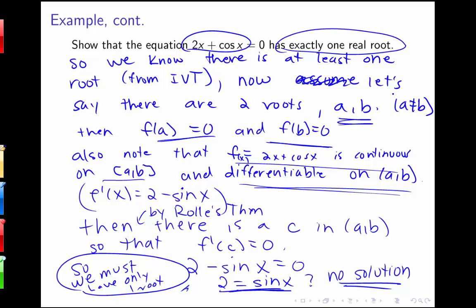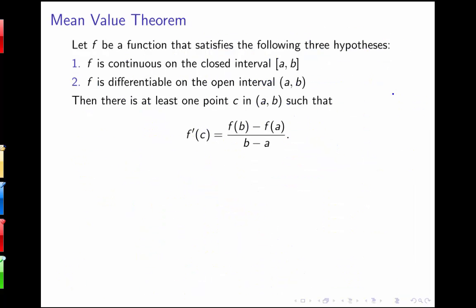Okay, so this is one of the interesting kinds of things that we can use Rolle's theorem to do. Okay, so now we want to just say a little bit about what the mean value theorem says and how it generalizes Rolle's theorem. So if we let f be a function that satisfies the following, in this case, two hypotheses.